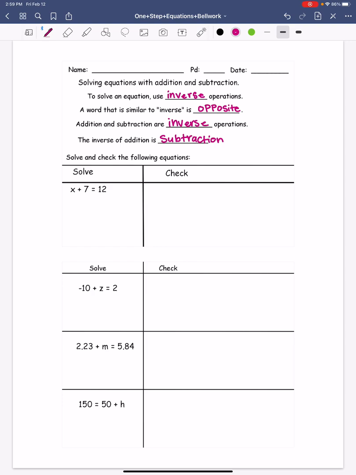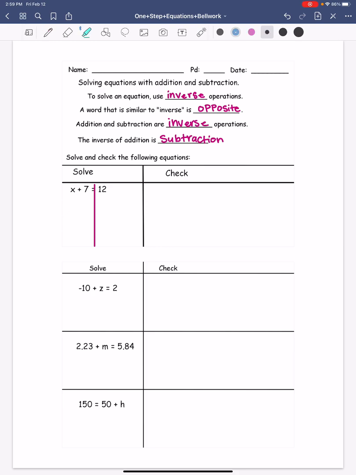The first thing I'm going to do is draw a line down the middle so that I can see there's two sides to this equation. And this is a really important part for showing your work, which, you guys, is so important for solving equations. Even if these seem really easy to you now, you're going to get to a point that you're solving two-step equations and multi-step equations, and you're going to want to be able to show your work. So if you make a mistake, you can always go back and see where that mistake was made.